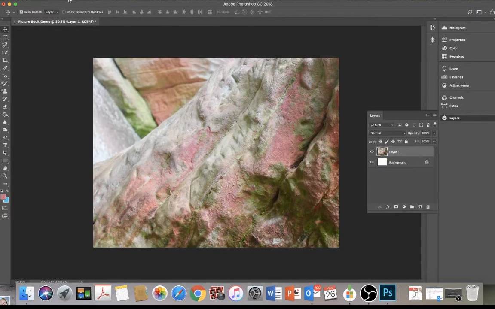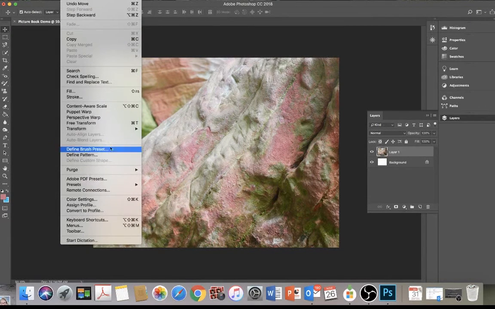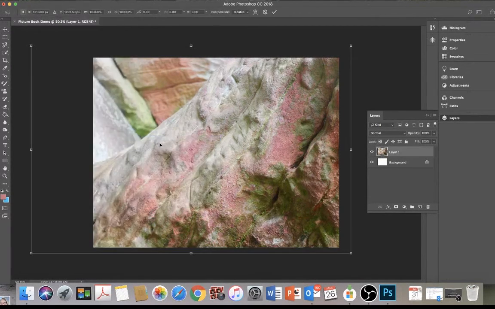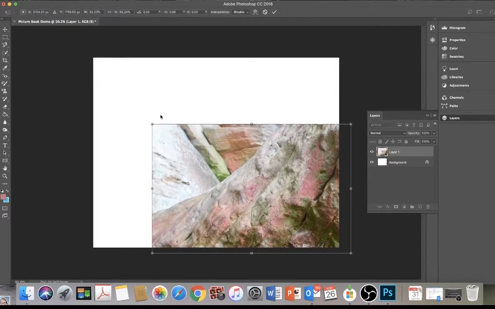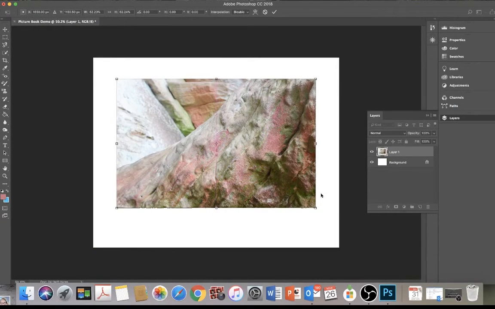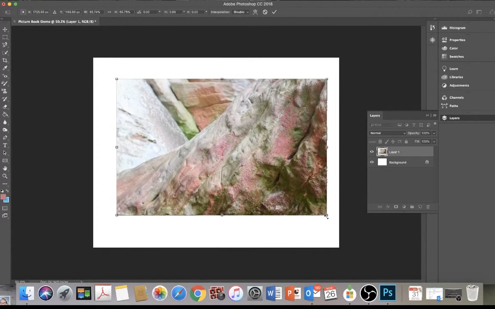So I can go ahead and resize it by hitting Edit, Transform, Scale. And these borders, these rectangles form. Now for me, I haven't updated to 2019, so I have to hold Shift in order to keep my proportions the same, and by the same, I mean in line with each other.